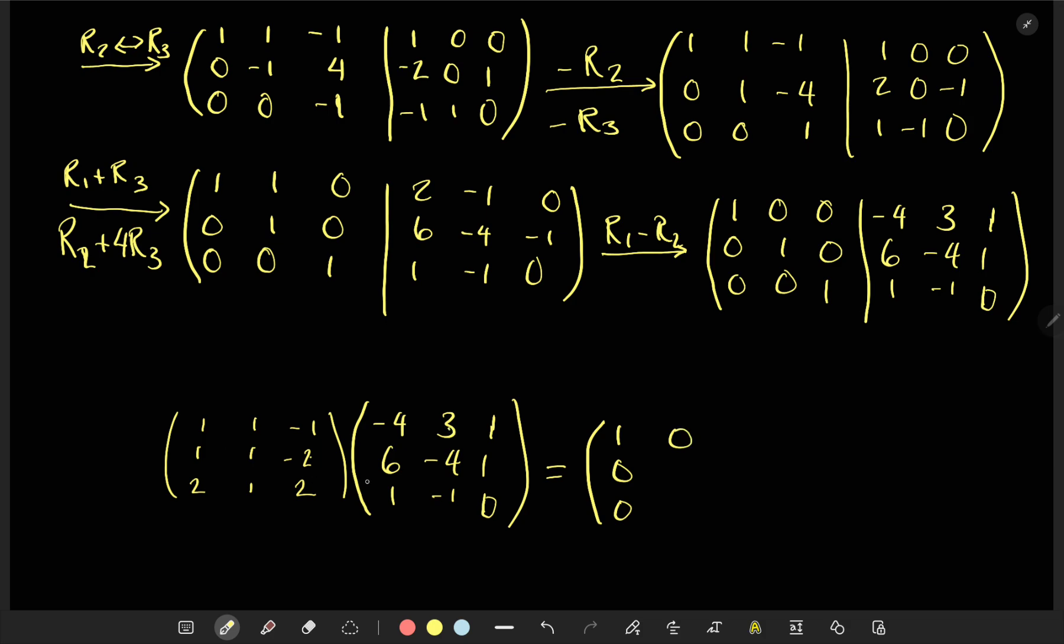Now 3 times negative 4 is negative 1, and then we have minus negative, so plus 2, negative 1 plus 2 is 1, as we need it. And then we do the next one, 3 times 2, 6, minus 4 times 1, so minus 4 is 2, and then plus negative 2, which is also 0. So let's check the last one. Did I mess up a negative 1 here? This became negative. Oh yes, I dropped my negative here, you see, from this right here, I copy the row, and I forgot my negative. But the reason I figure out that I had that problem, is when I multiply, I needed 0, I was getting a 2, so that I figure out I had a problem. So it's very worthwhile for you to always do that product.